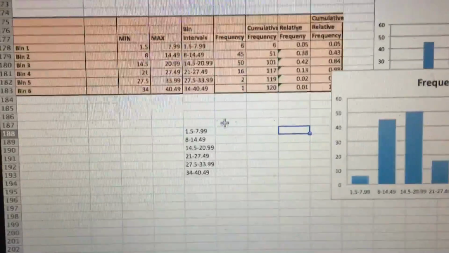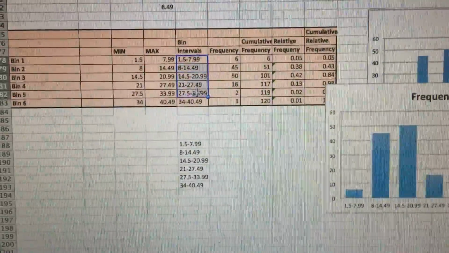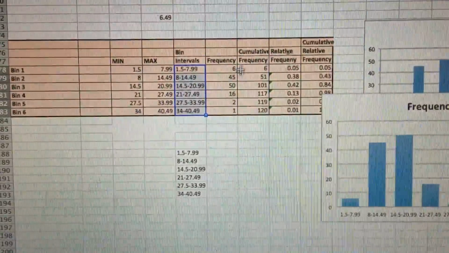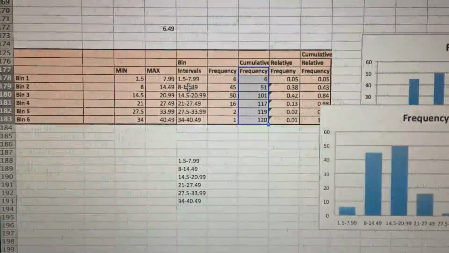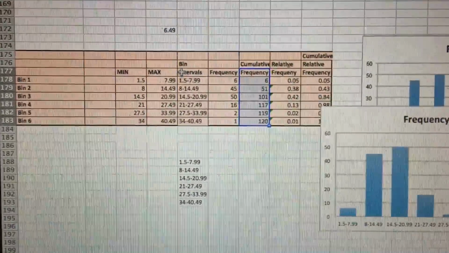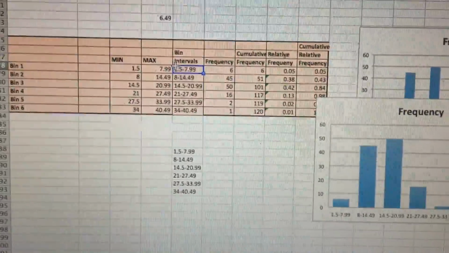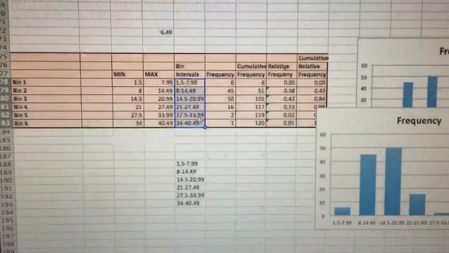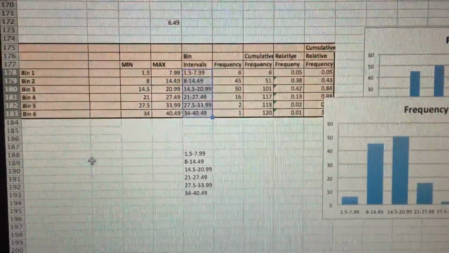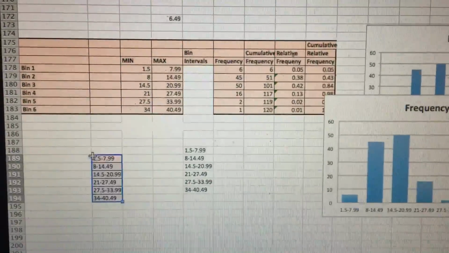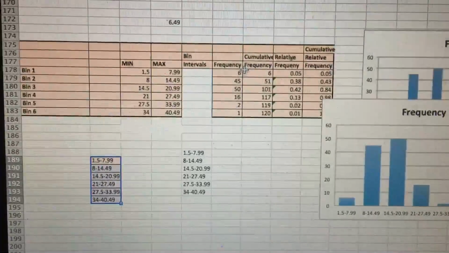Now, this is where it got complicated for me because I wanted to do the bin interval and the cumulative frequency chart. Every time I try to do that, it's going to let go, and I can't have both of them together, and I tried to move them around. It wasn't working with me. So what I wound up doing is just highlighting this, and I went Command X on a Mac. On a Windows computer, I think it's Control X. And I went Command V, and on a Windows computer it would be Control V.